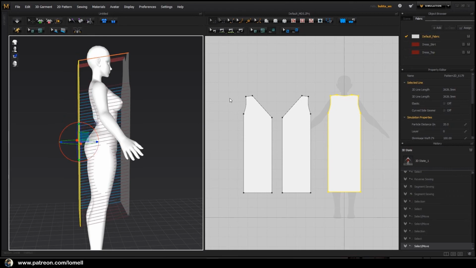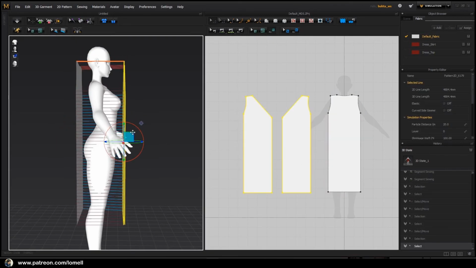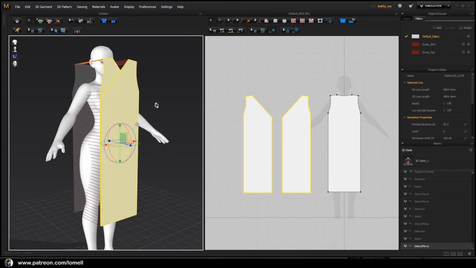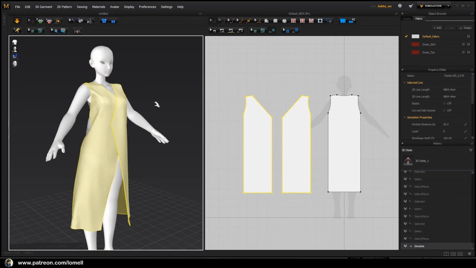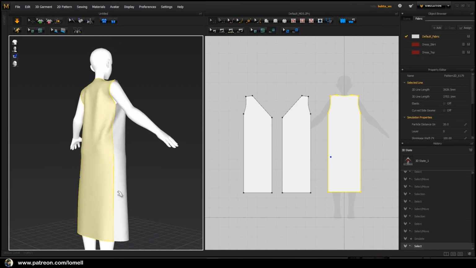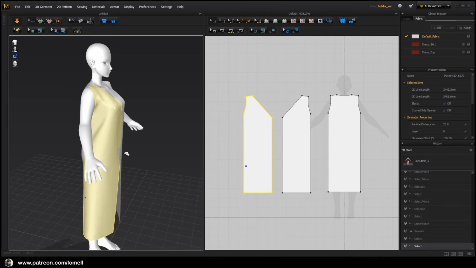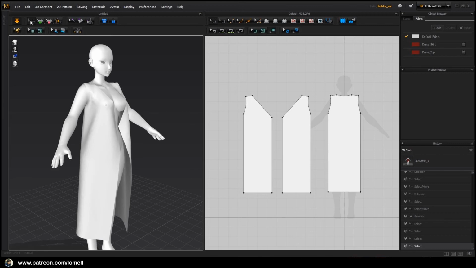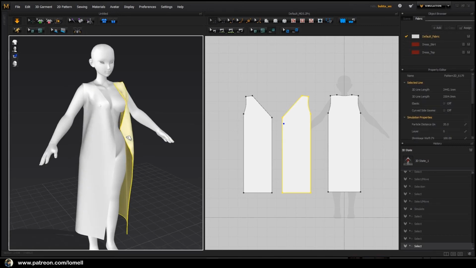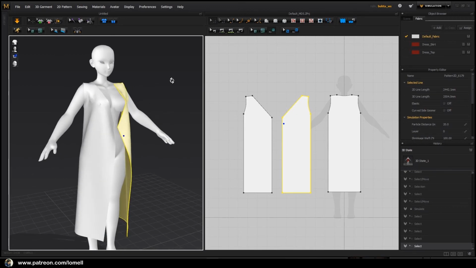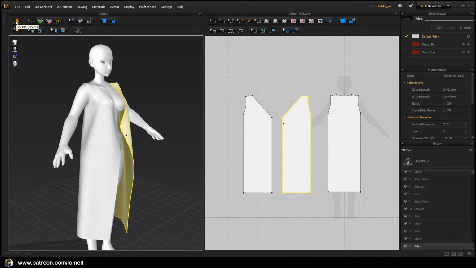So that if we simulate this cloth pattern, it won't fall to the ground. Okay, and space bar again. All right, and we did a great job, I think. And you can perform a live drag on it. As long as you are in the move tool, you can perform a live drag. And it's still in simulating mode when you see it in an orange color.